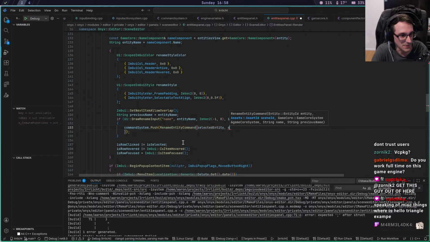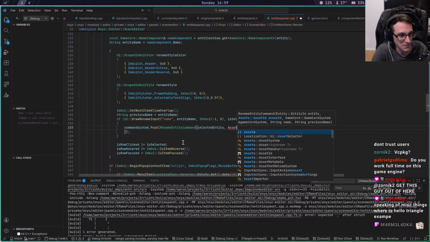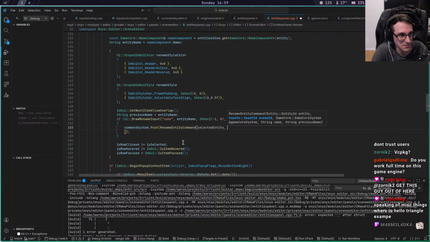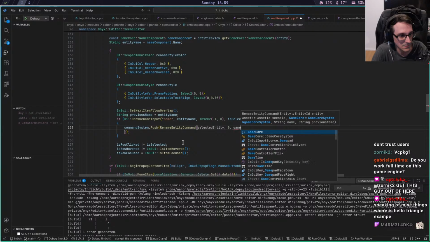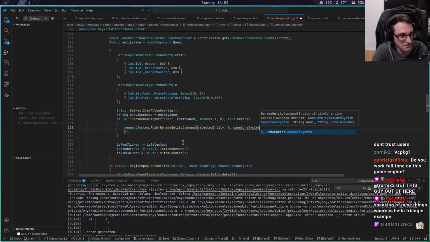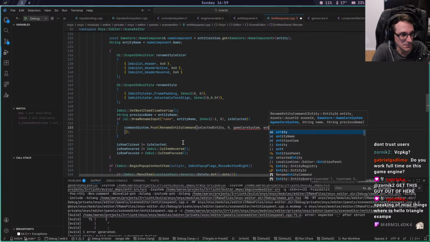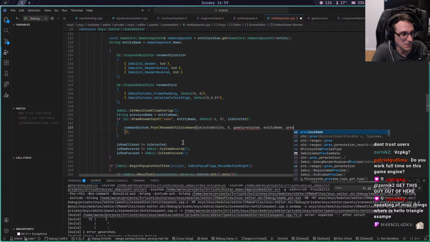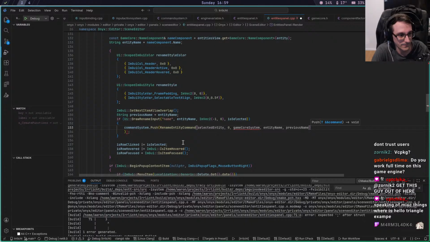Or I don't have the scene ID, which kinda sucks. And then entity name and previous name.